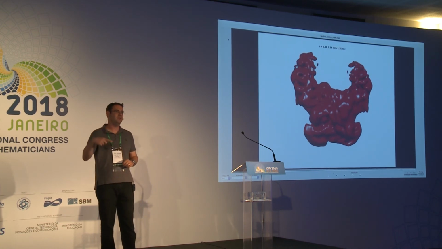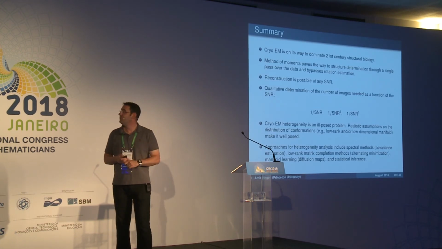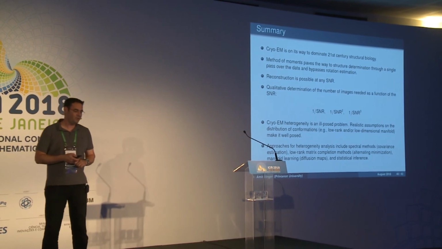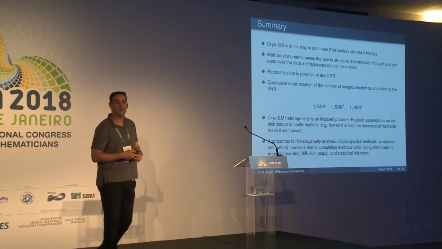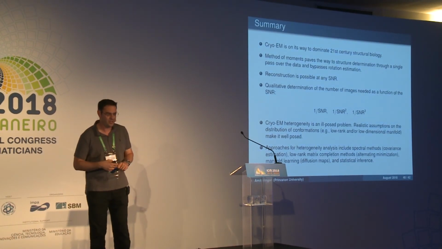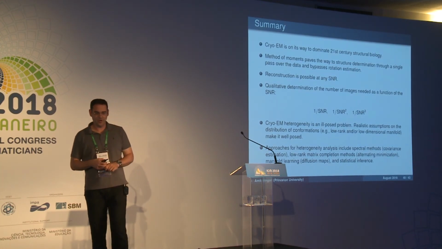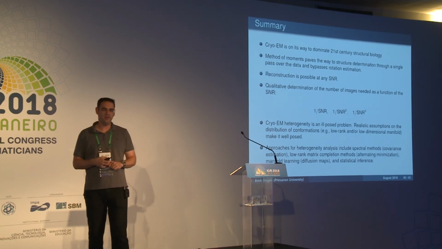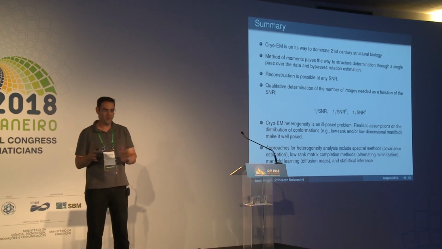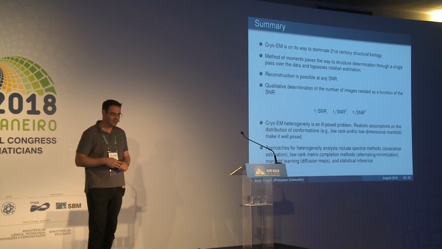Okay, I think we can go back to the slides now. Okay, so in summary, cryo-EM is, at least in my view, on its way to dominate 21st century structural biology. If X-ray crystallography dominated 20th century structural biology, if you look at biology departments and biomedical institutions, they all purchase electron microscopes now, and there is a huge transformation. Even people who got Nobel Prizes for their work in crystallography now switch to cryo-EM.